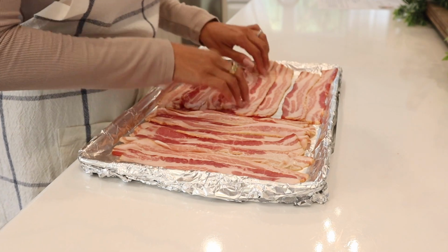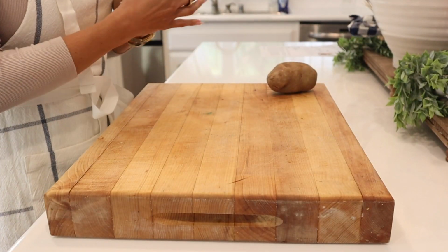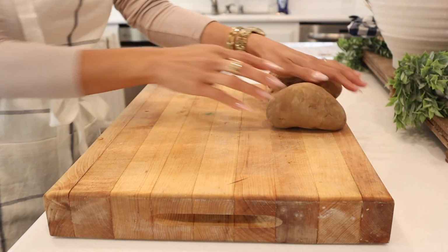So to get started, we are going to be making a little bacon. I'm just going to add that to a sheet pan and throw it in the oven at 375 for about 20 minutes. I flip it midway, that way everything gets nice and crunchy.